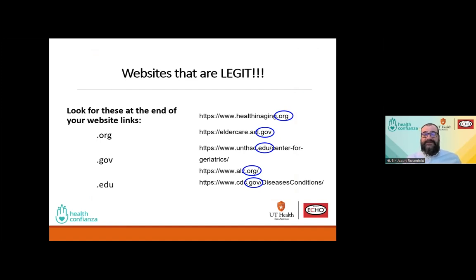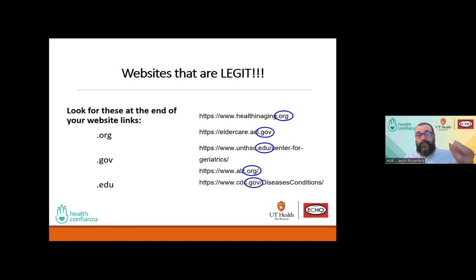And that is because they are professional societies and affiliations, because they are governmental agencies, because they are institutes of higher academic learning. The sites that we have to be a little bit more wary of are the .coms, because those are commercial businesses often. And we just can't be necessarily sure of where those sources are coming from. And it requires a little more due diligence on the part of the reader and the user of that content.